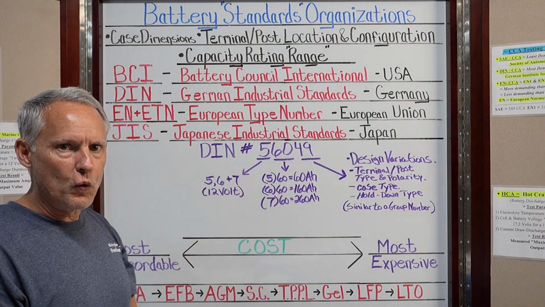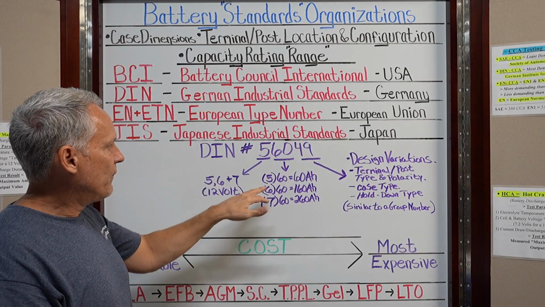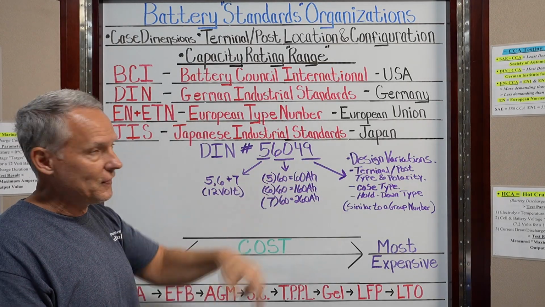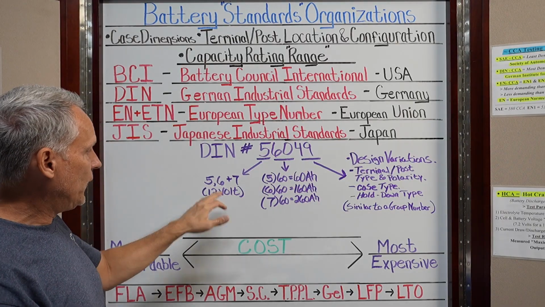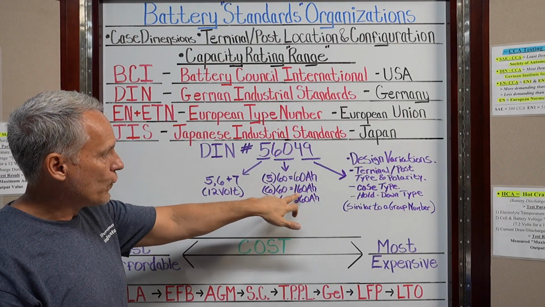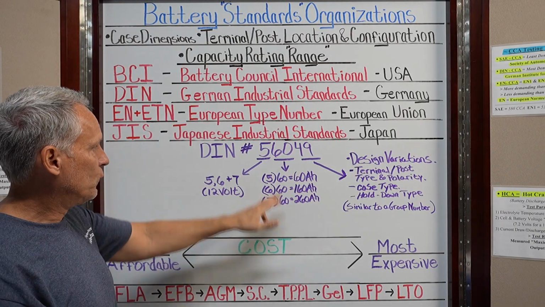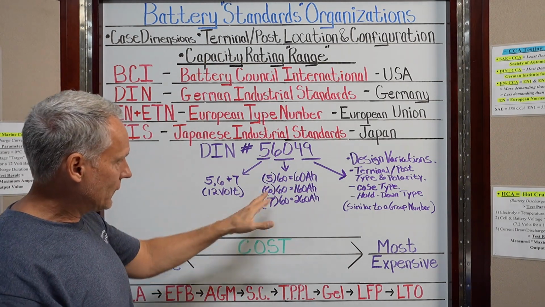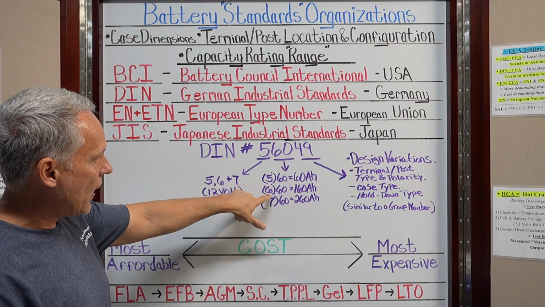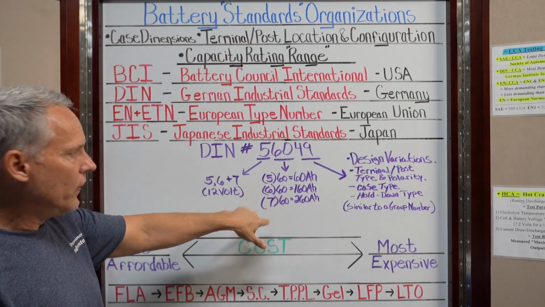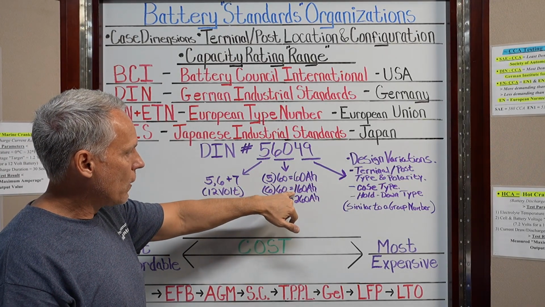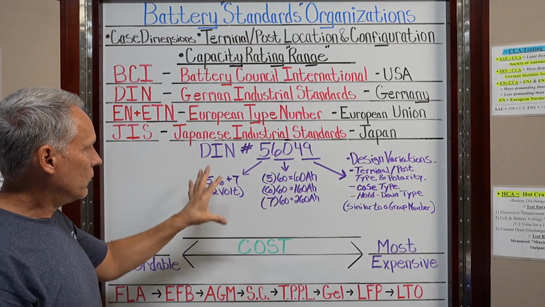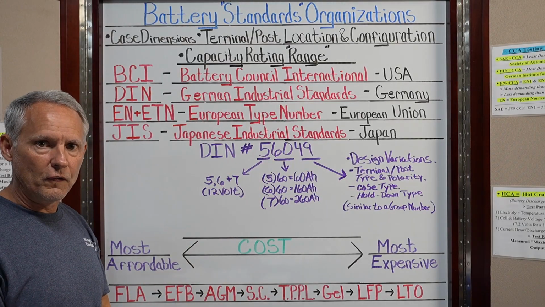The next number is 60. That's the amp hour rating of the battery. If the 60 is preceded by a 5, then we know it's a 60 amp hour battery. If it's preceded by a 6, we know it's a 160 amp hour battery. If it's preceded by a 7, we know it's a 260 amp hour battery. Once again, all three of these, 5, 6, and 7, would be a 12-volt battery with 60 amp hour, 160 amp hour, or 260 amp hour. So significantly different. But that takes care of the first 3 digits of a 5-digit code.